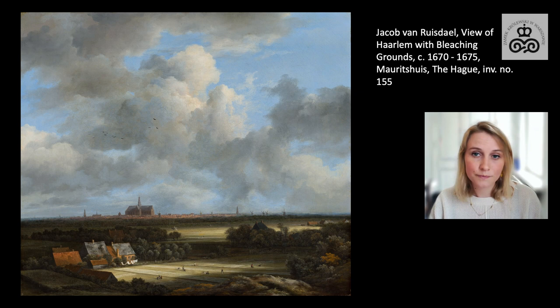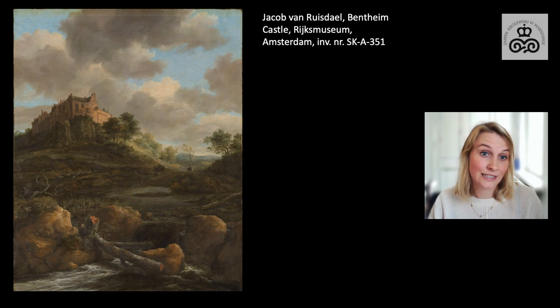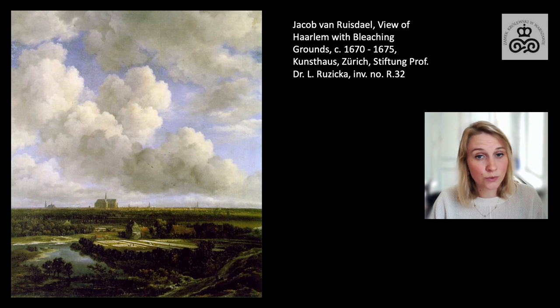Now, where Saenredam was an absolute maniac for documentation — with drawings and paintings very true to life — this is not the case for Ruijsdael's work at all. Fantasy and reality merge together in his paintings. For example, he painted more than a dozen pictures of Bentheim Castle, a castle which can still be admired in the German border region. Ruijsdael set the castle in a different mountain landscape several times; in one version the castle makes a more imposing impression than in real life, and such high mountains are not actually found there. Van Ruijsdael also took liberties with his Haarlemjes. As curator of the Mauritshuis Ariane van Suchtelen writes, he never depicts exactly the right number of windows for St. Bavos church. In the version at the Kunsthaus in Zürich, he even included an entirely made-up lake in the foreground. In these popular depictions of his birthtown, the artist was clearly more interested in light and composition than in topographical accuracy.